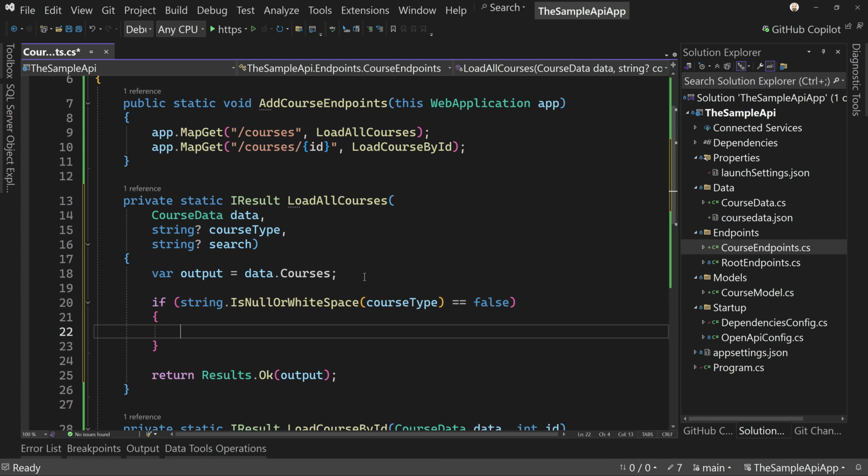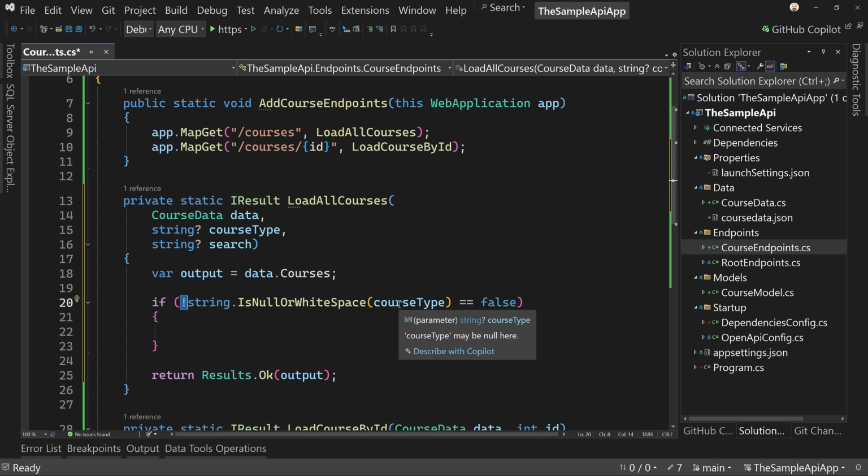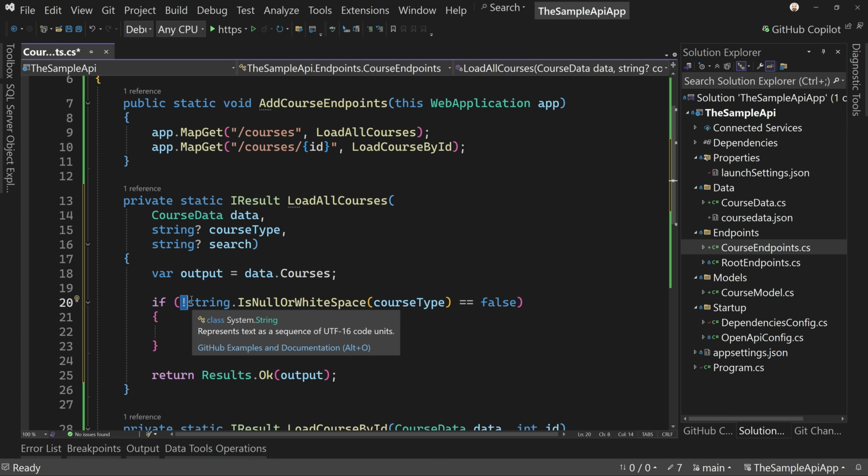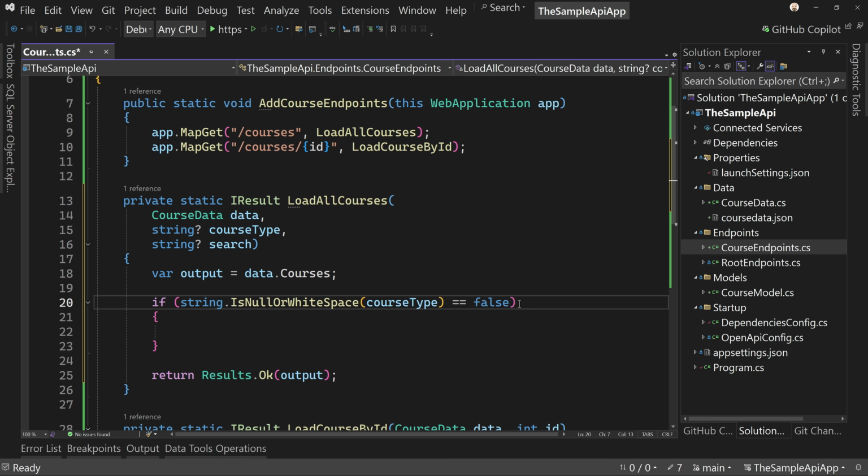Now, just so you know, I could have put the bang character or the exclamation point in front, but I find that this is really easy to miss. You read this as, hey, if it's null, then do this. And that's not true. It's the opposite of null or white space. So by saying false, it is really in your face what's happening here. It's much easier to see, and so I tend to do that. You don't have to. It's just a personal preference.